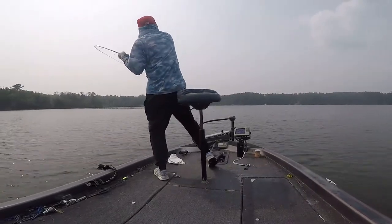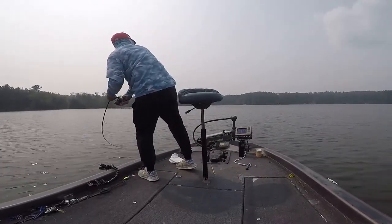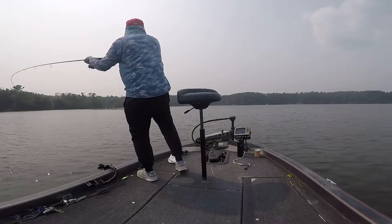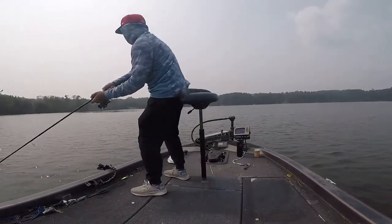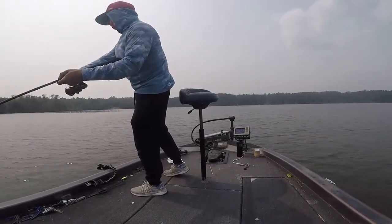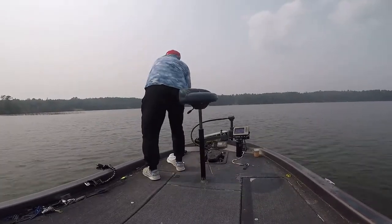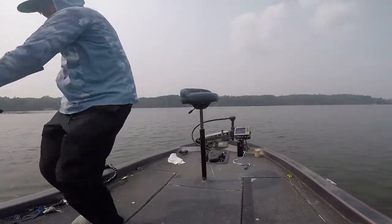But yeah, just sitting out there whacking on them. I mean, every cast. A lot of the time I let the GoPro run instead of shutting it off in between fish. And man, it was like every 3 minutes, fish. Boom, boom, boom. Yeah, the shallow bite's been amazing. And then all of a sudden, dead.